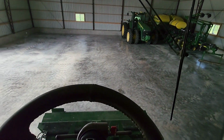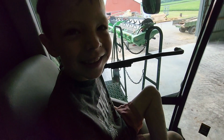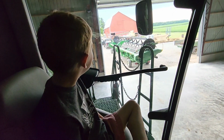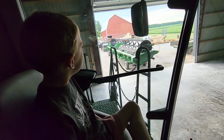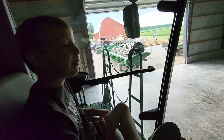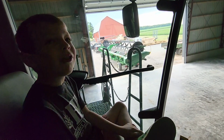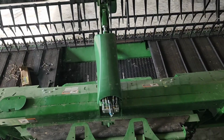Is he going to pull the combine with the truck and tip over this thing? What? No, we're not going to tip this thing over. What are you talking about? Is the truck strong enough to hook this up to the bean head and pull it? Yes. Oh my goodness, the combine can be hooked up to that and the truck can pull it. No, not with the combine hooked up to it.